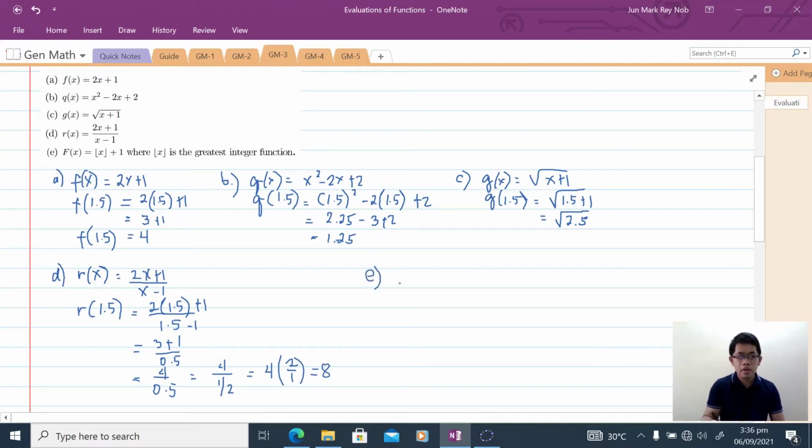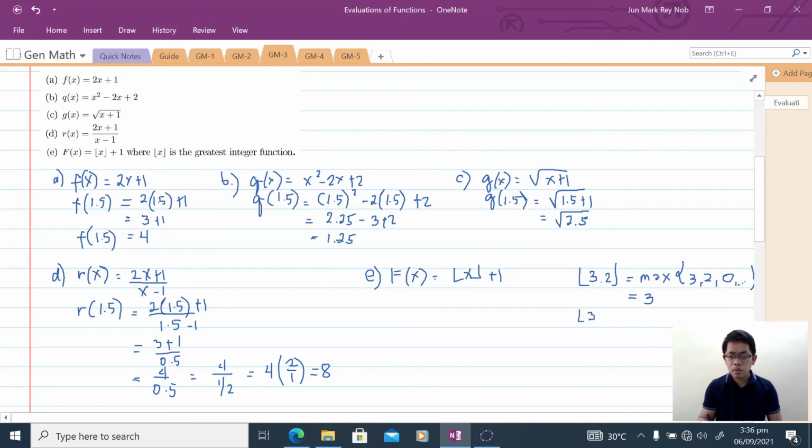And lastly, we have, and this is a very important concept, the greatest integer function. So the greatest integer function of x plus 1. By the way, the greatest integer function is actually the greatest integer less than or equal to the given value of x. For illustration purposes, for example, the greatest integer function of 3.2 is the maximum among the integers less than or equal to this value. So the integers are 3, 2, 0, and so on. The maximum of that is simply 3.